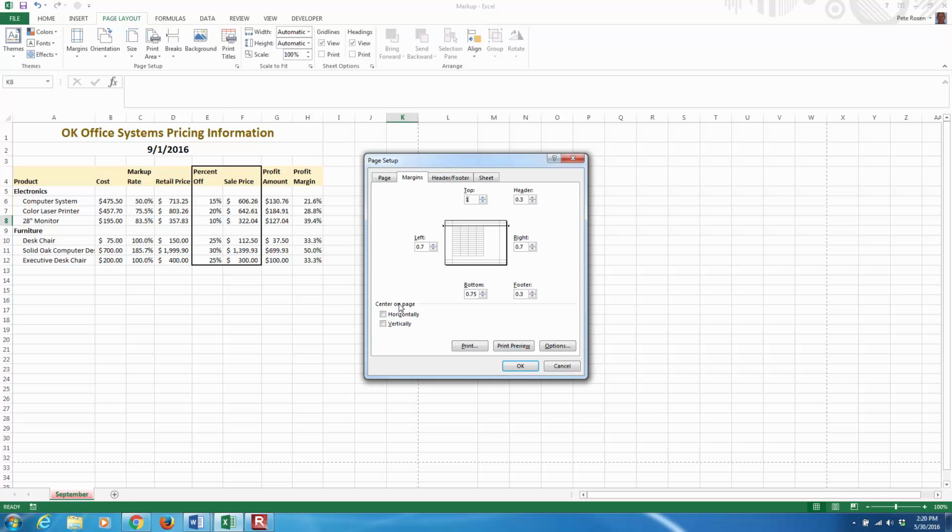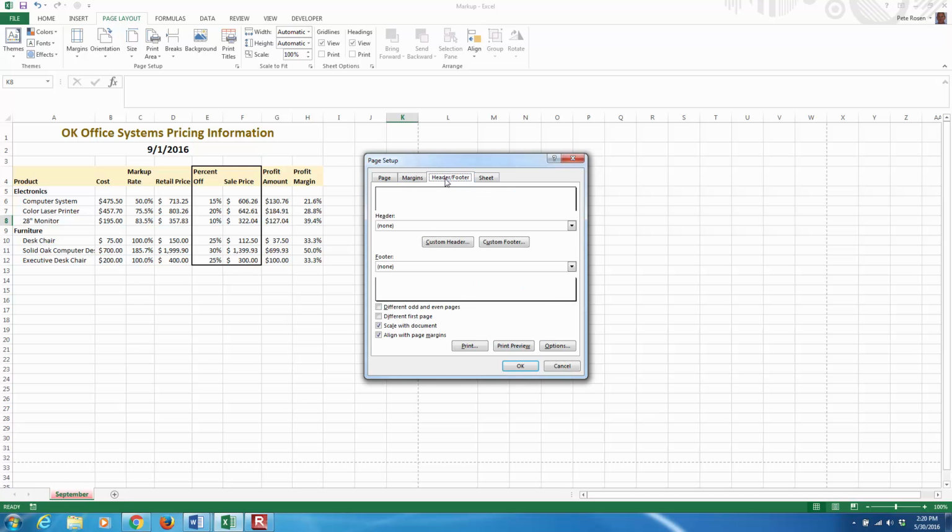And then we want our text to be centered on the page horizontally. Look at this print preview right now, and then when I click on it, notice how it changes. So now we've centered the data on the page horizontally, and we've changed the top margin to 1 inch in our custom margins.